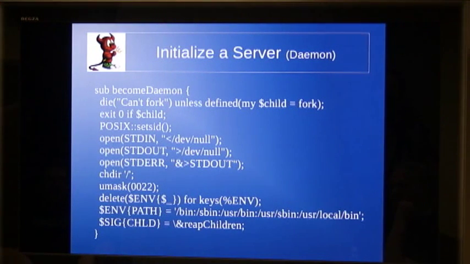The child's grown up. The next thing we do is we close standard in, standard out, and standard error by just pointing them at /dev/null or receiving from /dev/null. The nice way of doing it this way, where you're putting standard error back out to standard out, is that if, let's say, you're in the beginning stages and things just aren't working right, you comment out the open of standard out to /dev/null, and that way any kind of weird errors, any kind of weird messages still get to the terminal. It's a very crude debugging tool, but when you're at your wit's end, anything helps. So that's a nice little thing to remember.